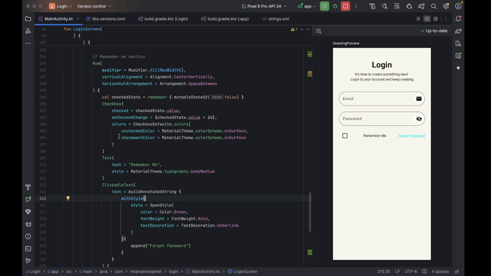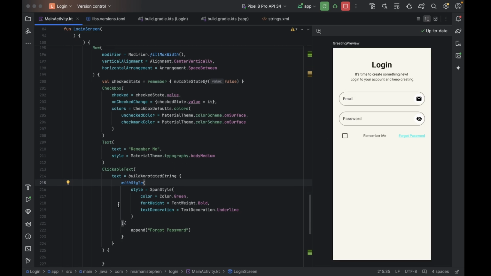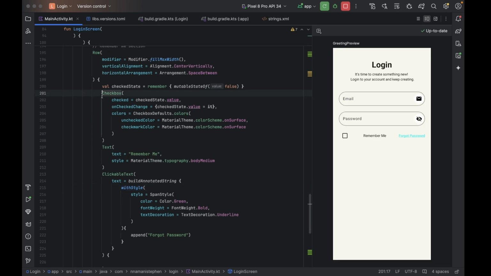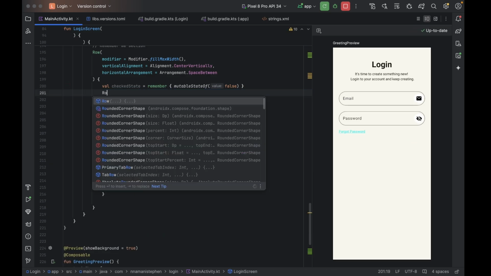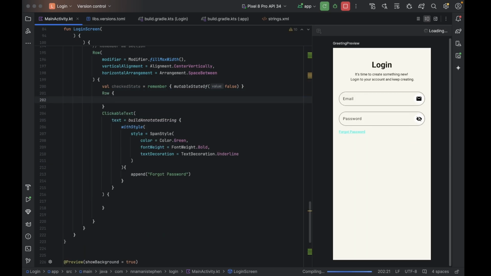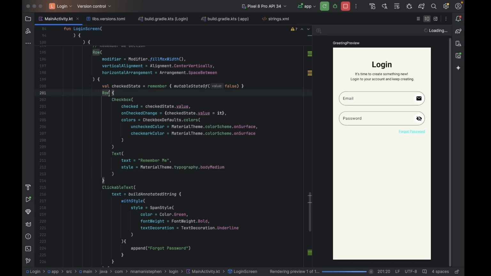Because of that, let us enclose the first two, the checkbox and the text behind it, in another row. I will copy those two out, set a row here, and paste that in here.